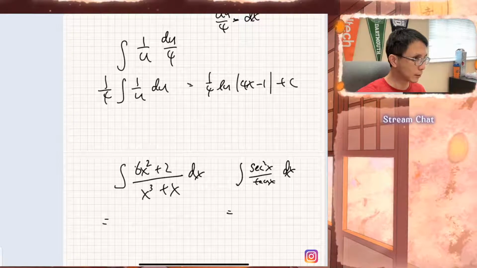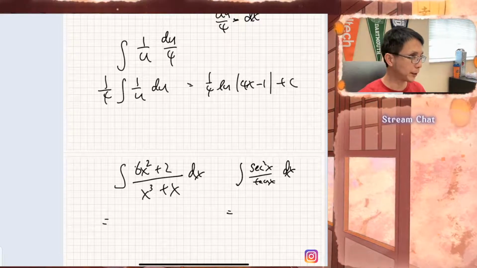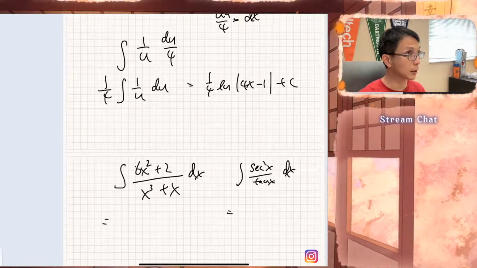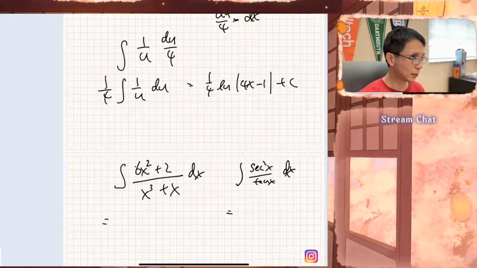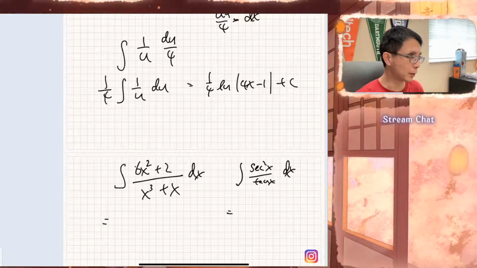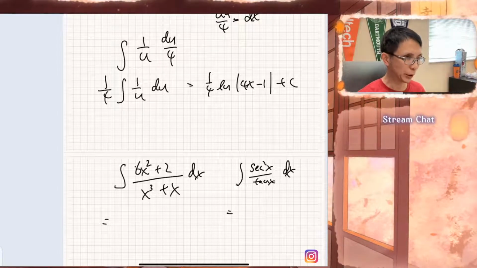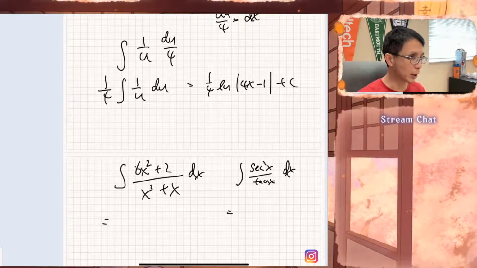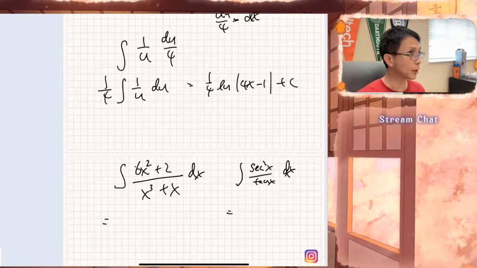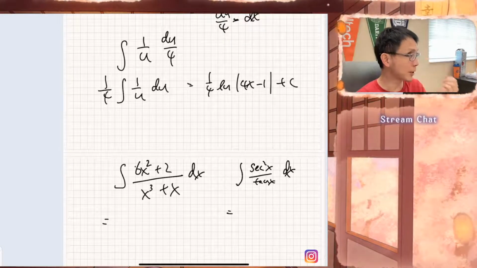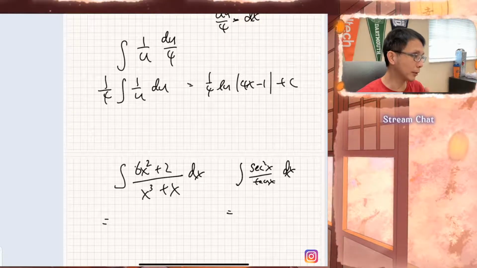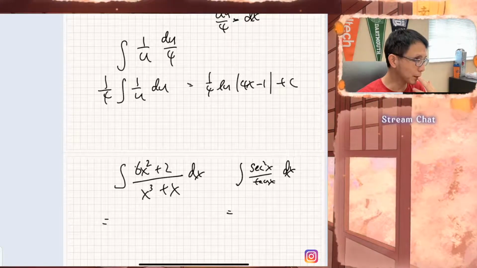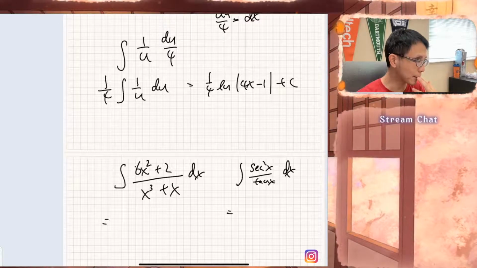You will have a test next Friday, right before the break, of all the integration techniques for the AB and BC. Oh, not BC. BC, we're going to start. We're going to finish all the AB material, which is talking about area and volume and differential equations, right before Christmas. By next year, we're going to start all the BC material, which is all the higher level integrations and derivatives, and then sequences and series.